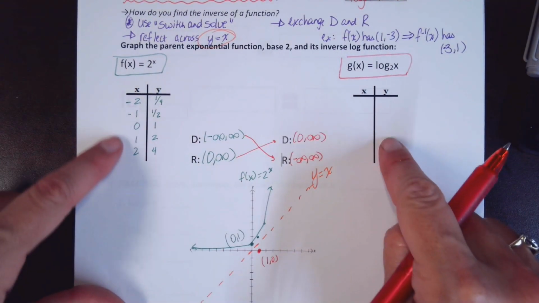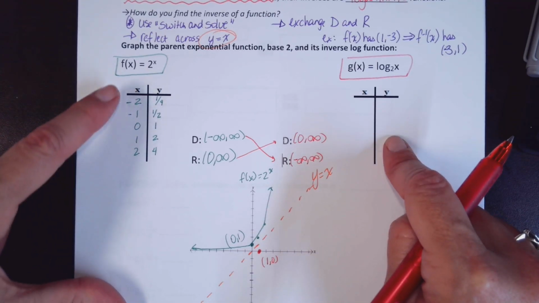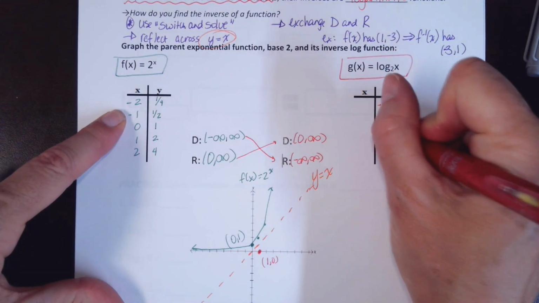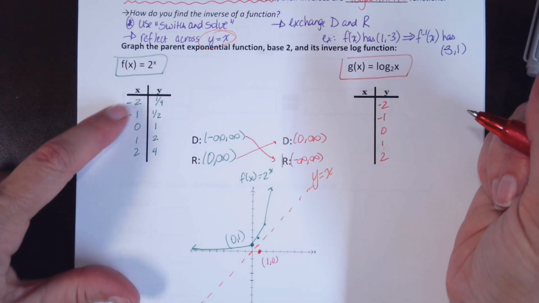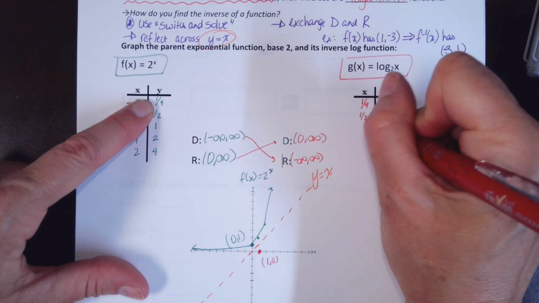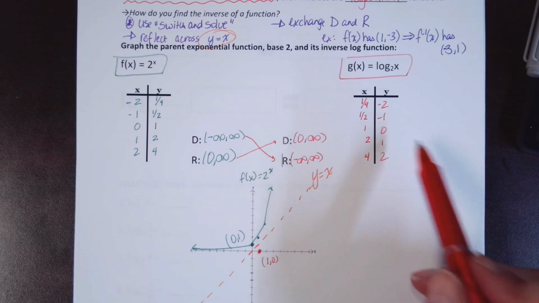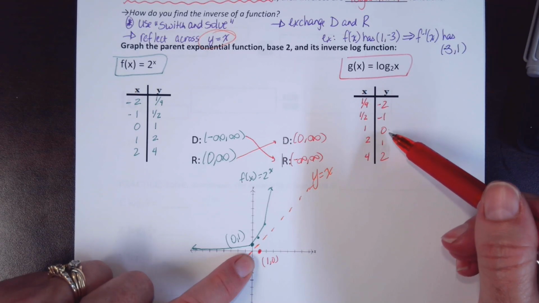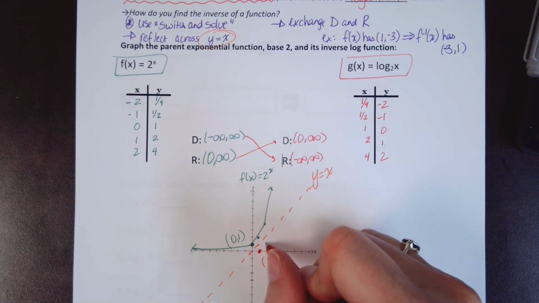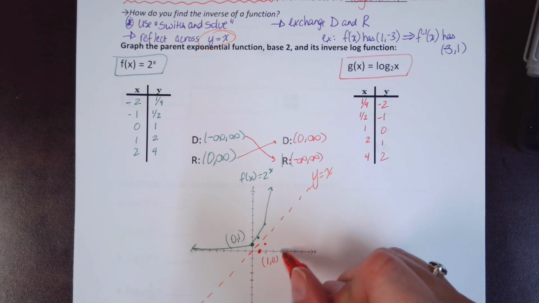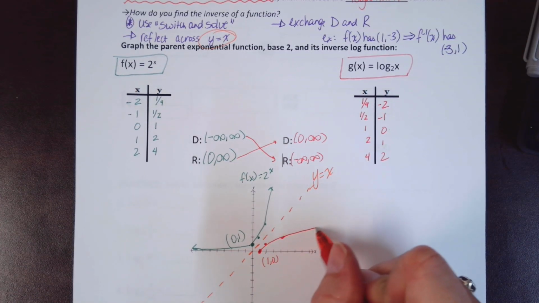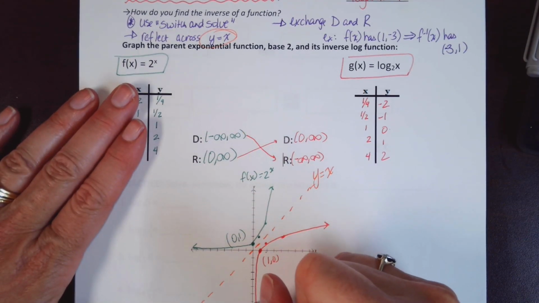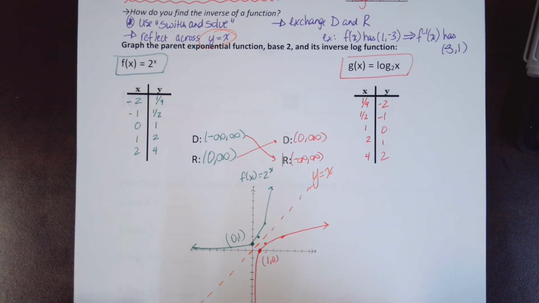And I know that I can switch the domains for my chart. So those magic 5 values for my x become y values. They're not really magic, they just make things easy. And then my y values become x values. And I can plot these 5 points. Well, this one is already plotted. My y-intercept becomes my x-intercept. Then I'm at (2, 1), (4, 2). There's that curve that matches the curve there. Instead of a horizontal asymptote, I now have a vertical asymptote.